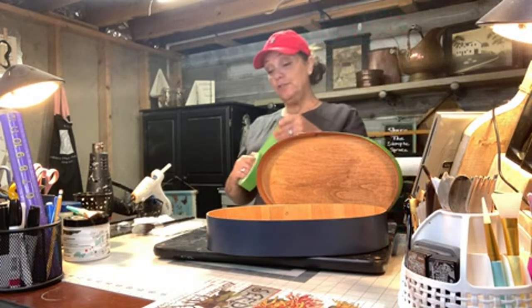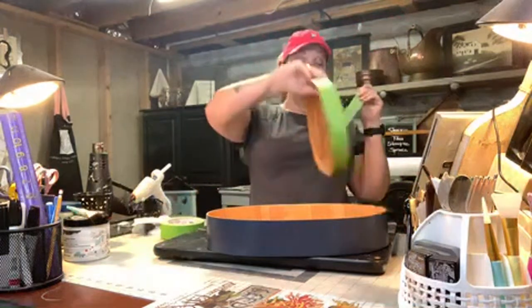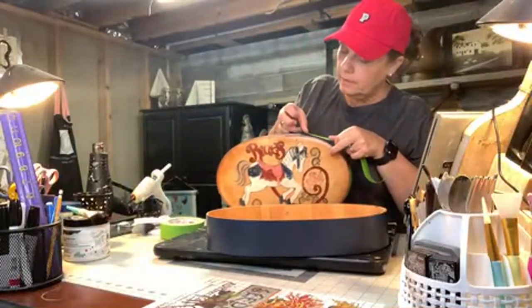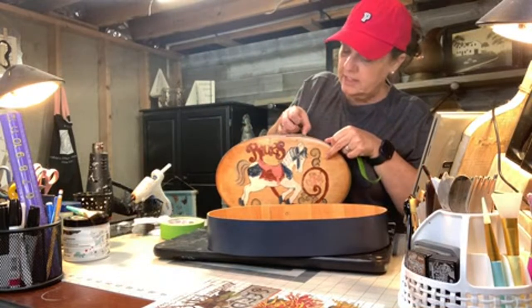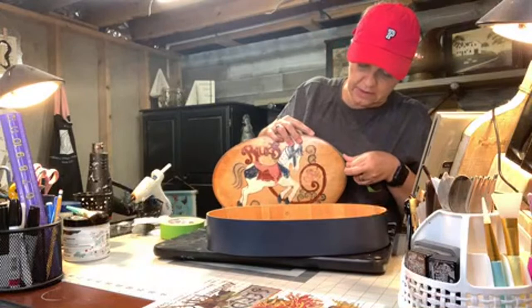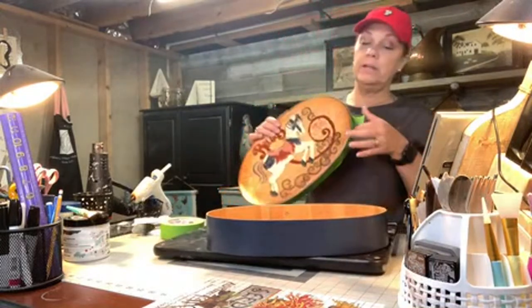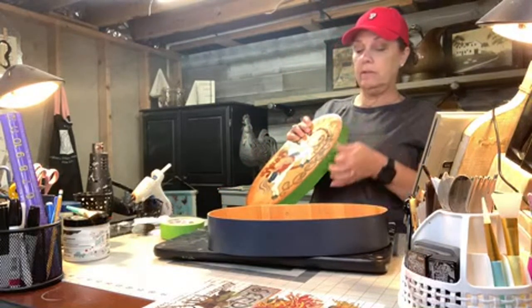So we are going to finish taping off this part. Because like I said, if it was raw wood, if there was any paint rollover, we would just sand it off. But I do not want to sand off the red.